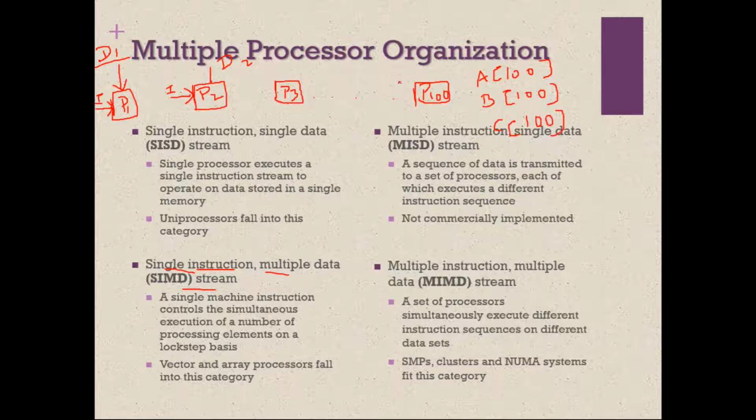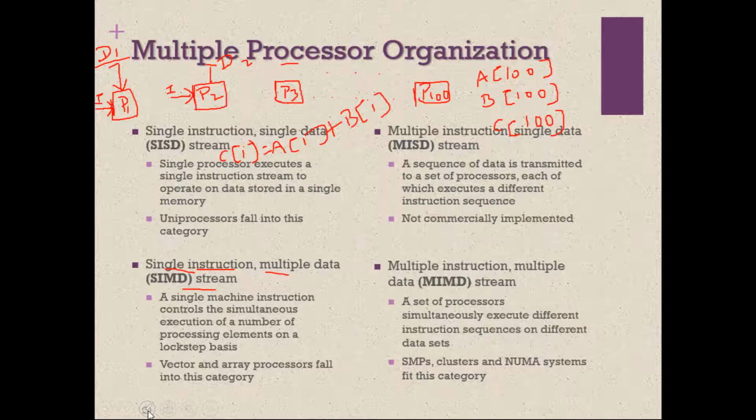Now what we can do, the instruction is the same. The instruction will be C of I is equal to A of I plus B of I. This is the instruction, that's it. But the data will vary. Now, how many processors do we have? We have 100 processors. So all these things can be done in one clock cycle. How? Because for the first processor we'll give A of 0 and B of 0 as the input. For the second processor we'll give A of 1 and B of 1 as the input. For the third processor we'll give A of 2 and B of 2 as the input, and so forth. For the 100th processor we'll give A of 99 and B of 99 as the input. So in one clock cycle it will finish adding the contents of two arrays.